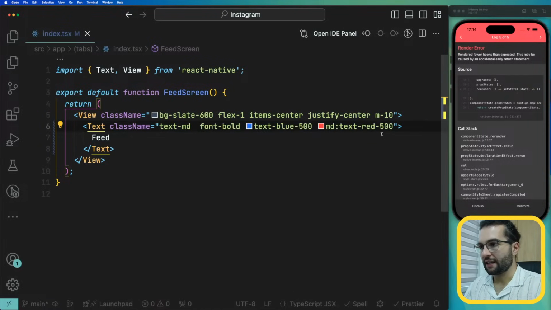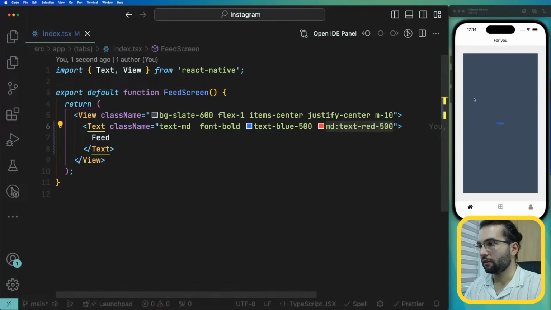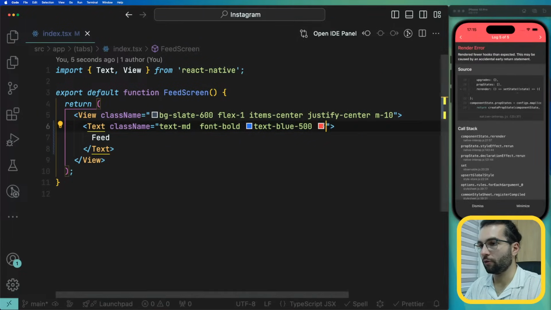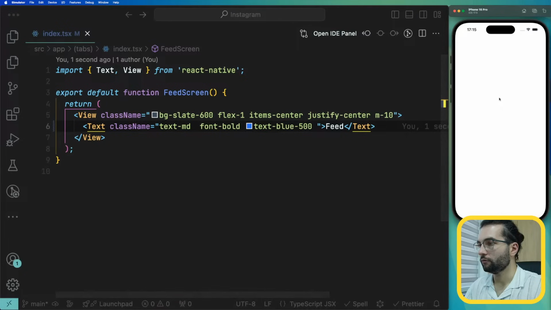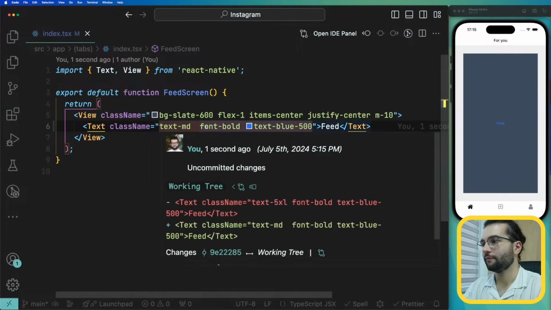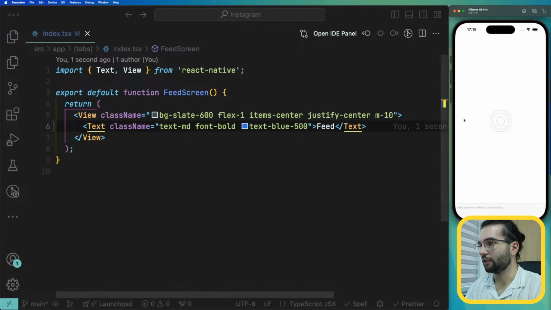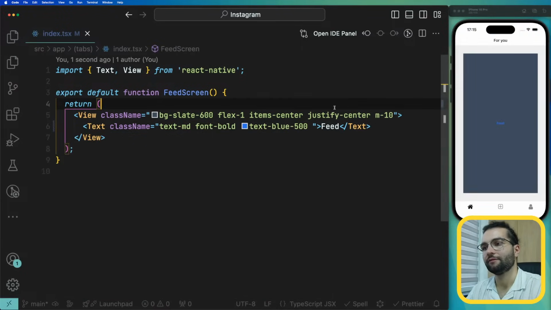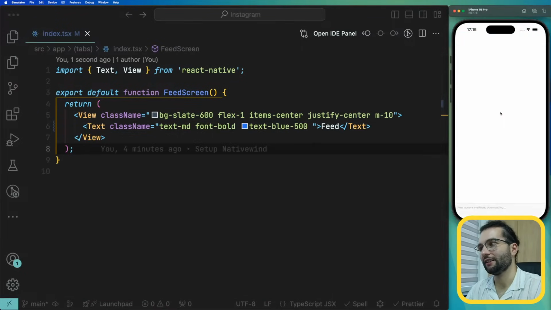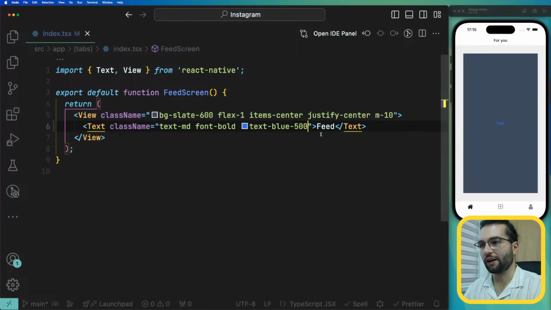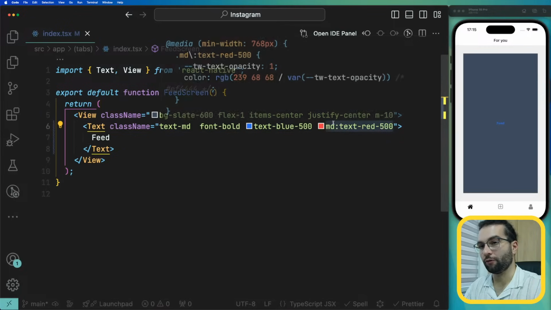But if I'm gonna remove this MD from here and MD from here, what? Still the same? Come on. Reload. Yeah, it's still the same. When I reload, it has this issue, but when I hot refresh, like when something changes, it works. So it might not actually be from the MD.